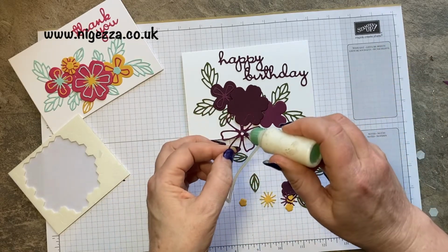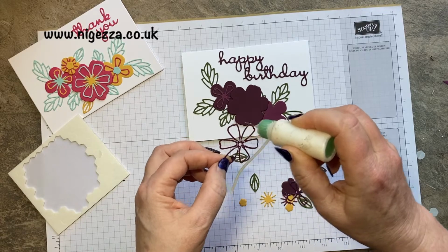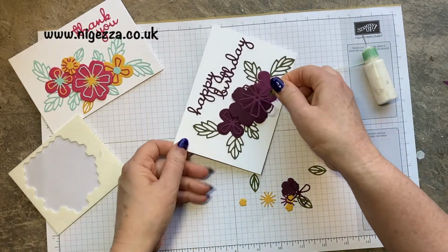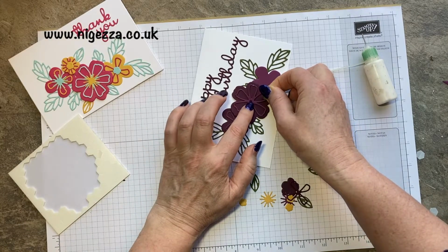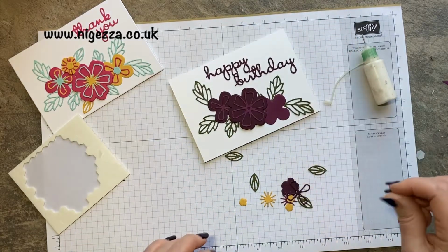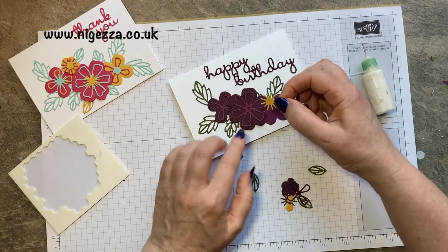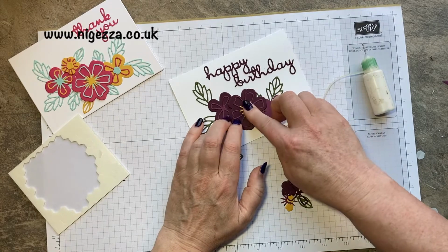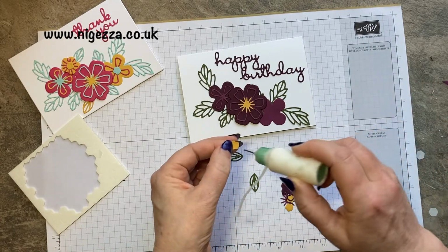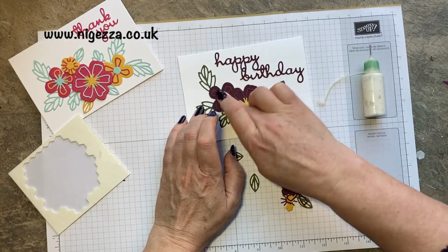So they do come together really quite nice, and you can use any colour that you like. I just think these are lovely dies, and I really do actually need to make something with this set that uses just the stamp set, because that's very lovely too. I think this looks a little bit like the coronavirus. So I do apologise for not talking very much.